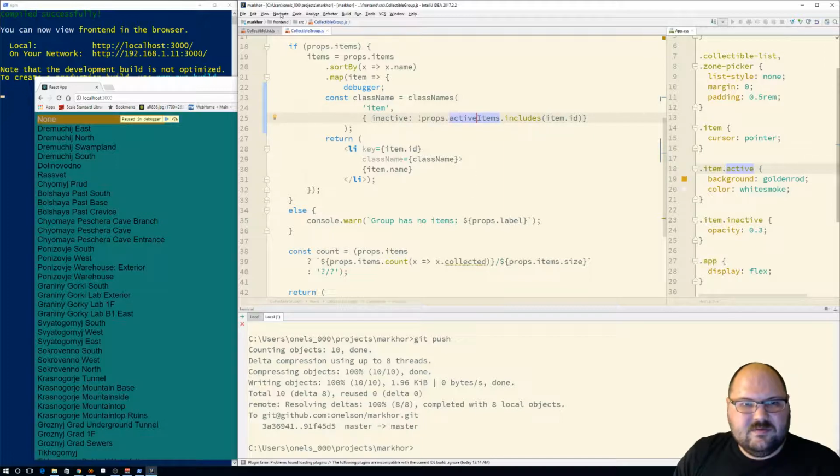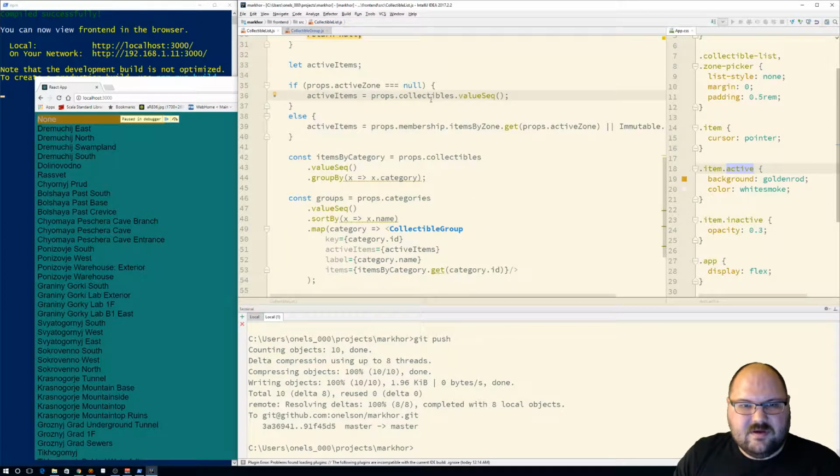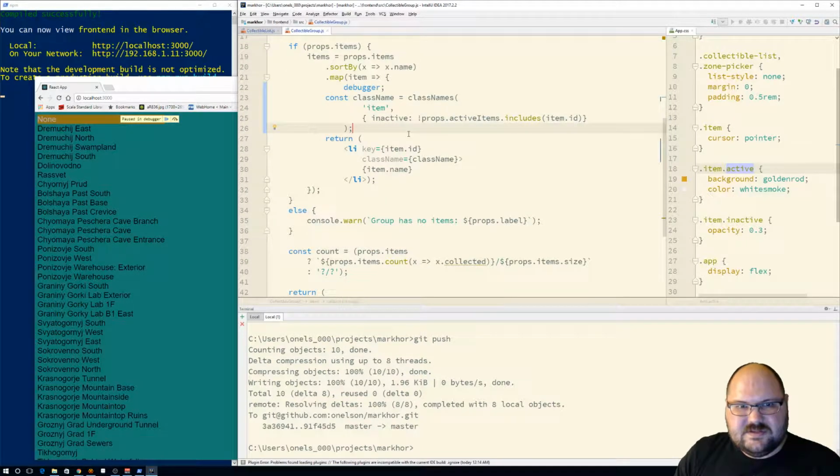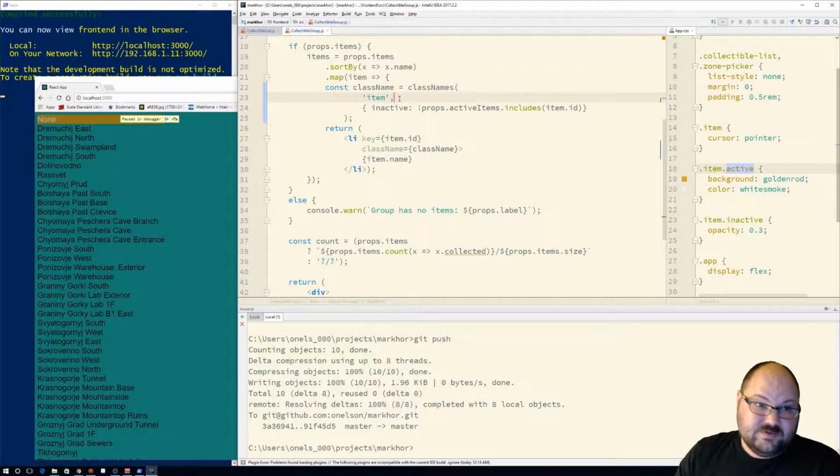What I need, if I go back out here, instead of a value sec, I need, is there such a thing as a key sec? I guess I'll find out, because that's the bug right there. I want a list of IDs, not a list of collectibles.